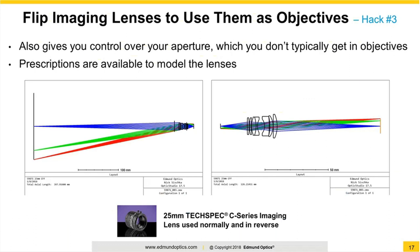For hack three, I'm going to take a little different direction. Those first hacks were around optical components, but you should really look at the broader picture and consider off-the-shelf assemblies. Options include things like machine vision lenses, photographic lenses, and microscope objectives. Often if you're doing something in the microscope range — greater than one magnification in your imaging — there aren't a lot of options for magnification. Microscope objectives are typically at set magnifications like 4X, 5X, 10X, and 20X, but if you need something a little different or some customization, here's a way to get around that.